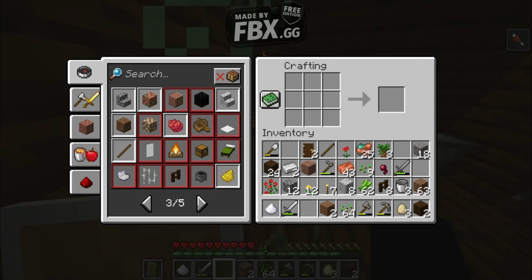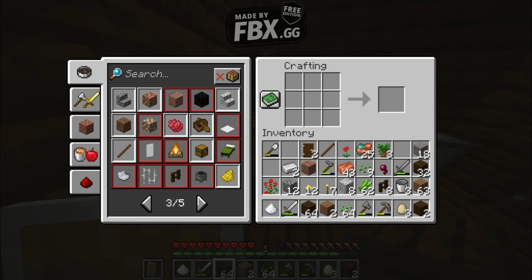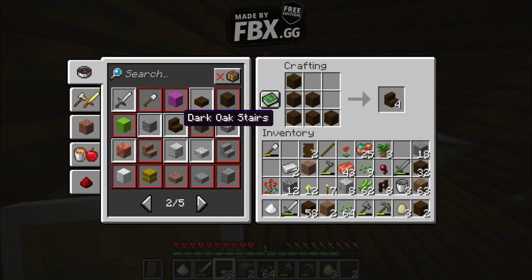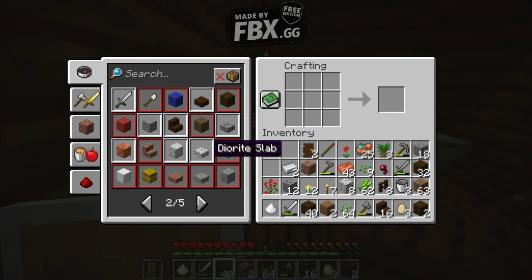Okay, so let's get some planks. Put all that in there. And get some wood. More wood. That's a bit much wood. 1.5 stacks is more than enough. And then we can just make some stairs. And let's just make another set of stairs. Then some slabs.